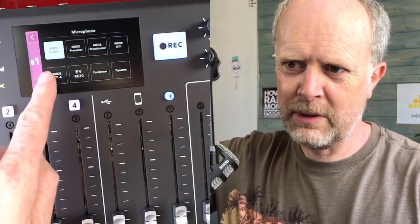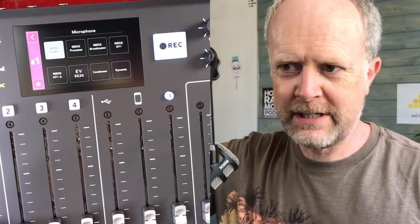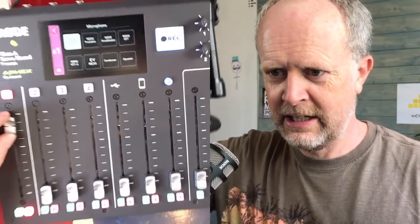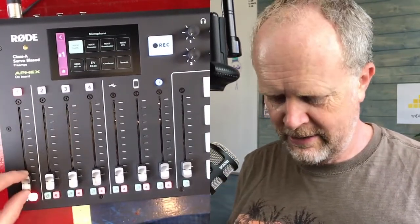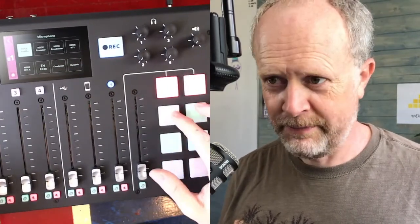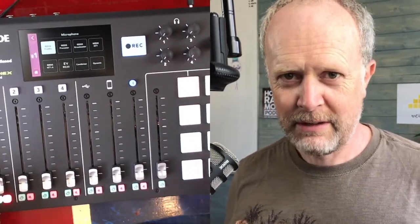But that has just given me the option to do RØDE PodMic. So it's already selected it. I don't know if it knew that already. I guess then you can slide this thing up and you can do various bits and you can do that over there. And that one. And that one and that one. Right, I'm going to have a mess about.